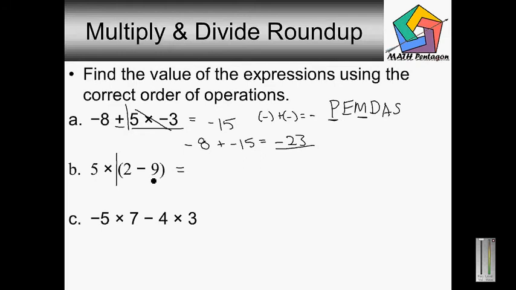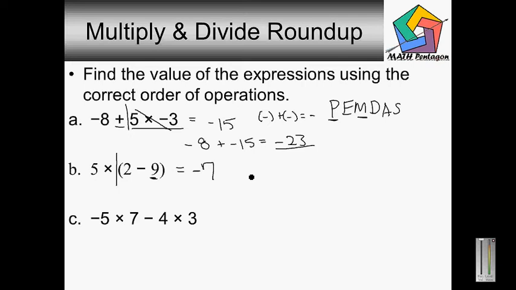Which number here is bigger? The 9 is bigger compared to the 2, and it has a minus sign next to it. So our answer is going to be negative. So 2 minus 9, the difference from 9 minus 2 is 7. So it's -7.